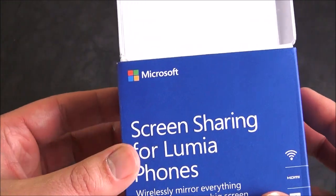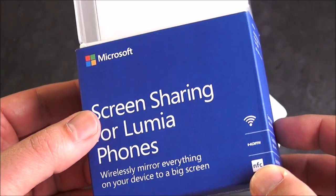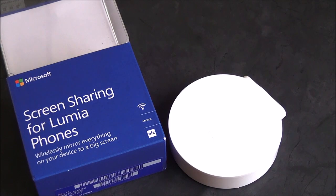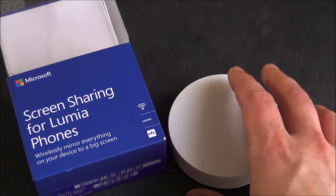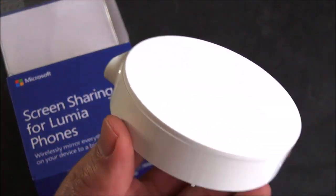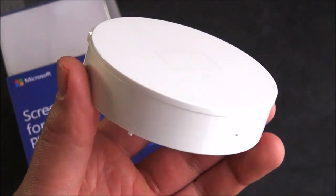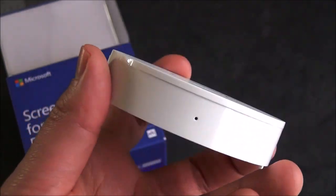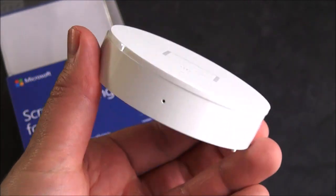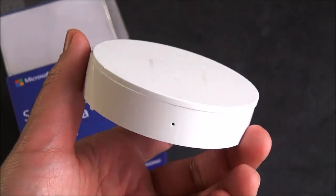Now, Microsoft also has their Miracast dongle, which is a little bit different. It's actually more traditional. It just connects up to the back of the TV, and it's a traditional HDMI plug where you plug in. This one's a little bit different though. For one, it's more like an accessory for your TV. As you can see, the design there is certainly more appealing than, and I hate that word too, dongle, but that's what they are called. You know, dongles just don't look very good, although they're behind your TV. They're not easy to get to. This, on the other hand, connects up and it's meant to be seen.